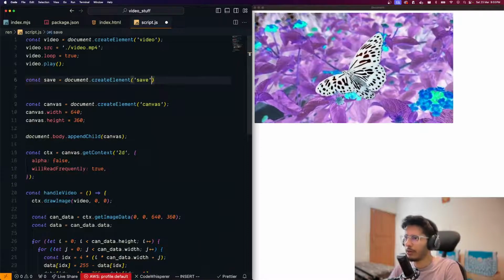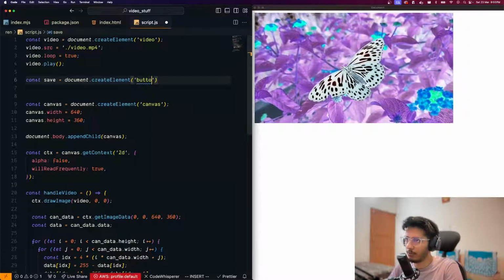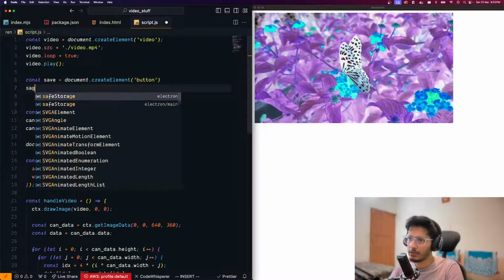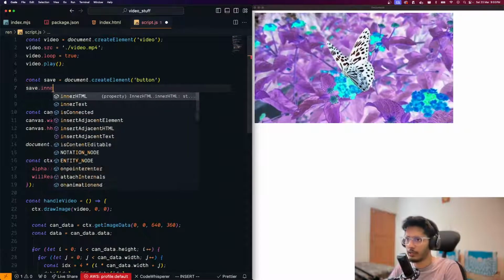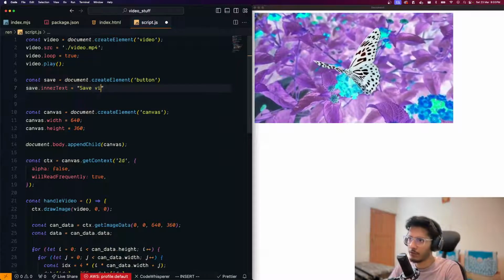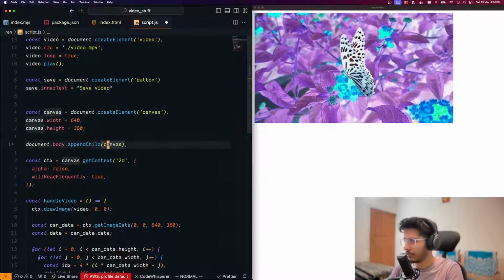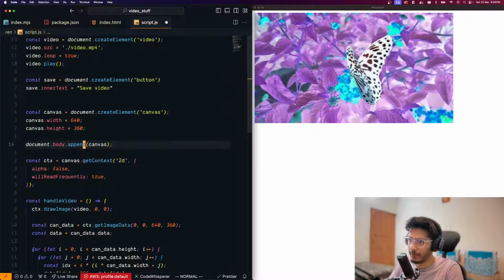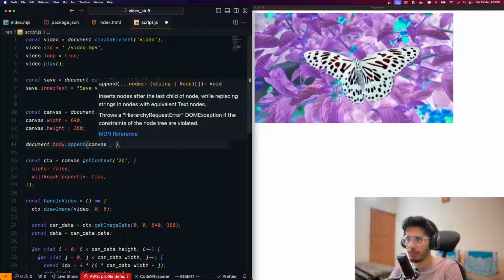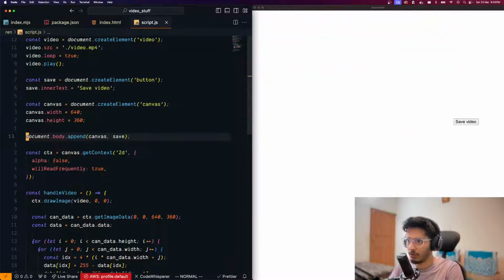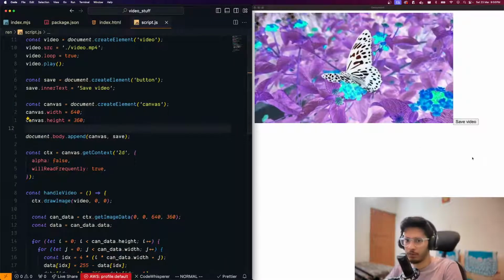Oh, there's no element called save, bro. We have an element called button, and then we can give it some properties. So we can say save dot inner text, and then we can say this is save video. Instead of append child, let's do append, right? The benefit is we can directly pass this over here, and there you go. Yeah, there's a save video button.